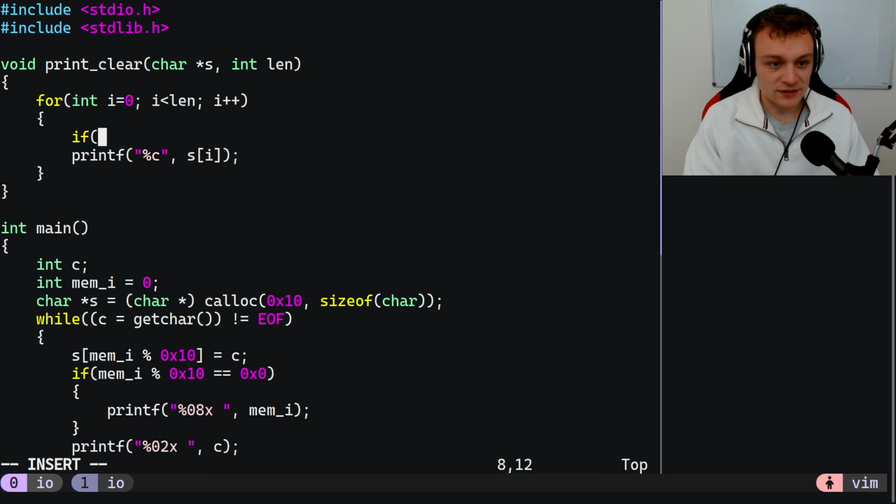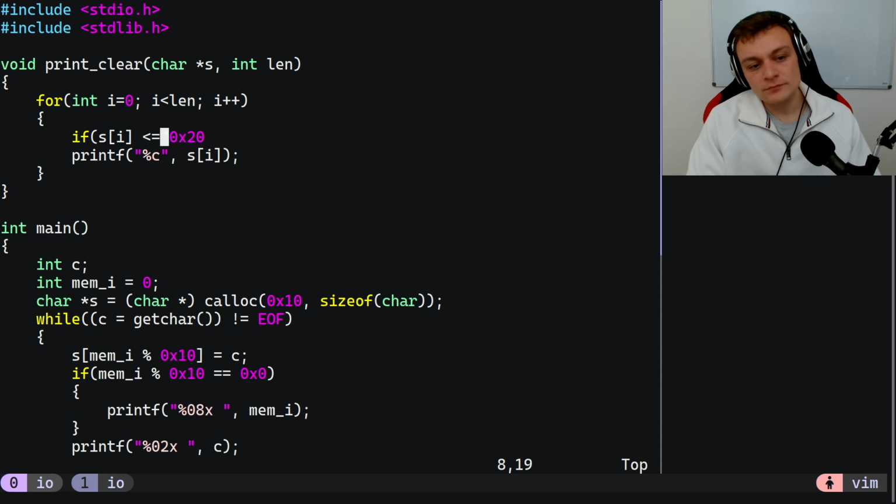Okay, let's check if the current character s at index I is smaller than or equal to 0x20, so we allow the space character. Then we print a dot.